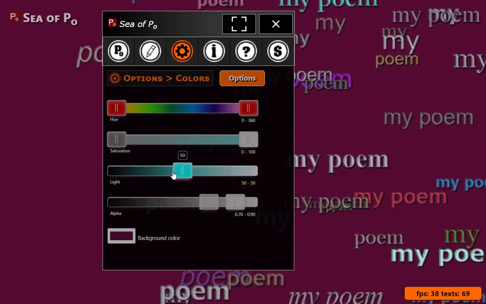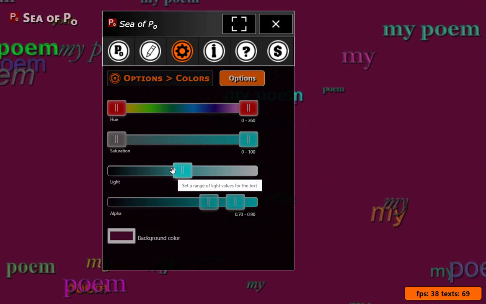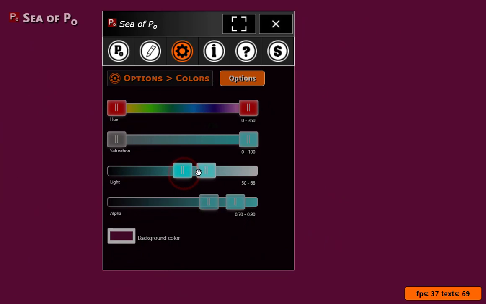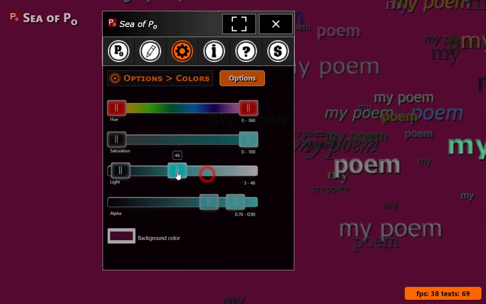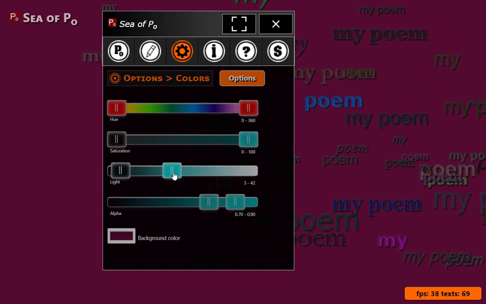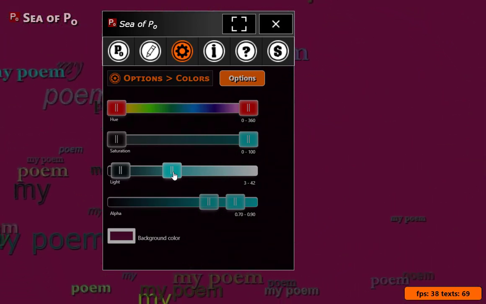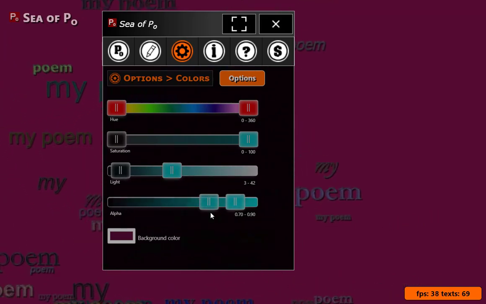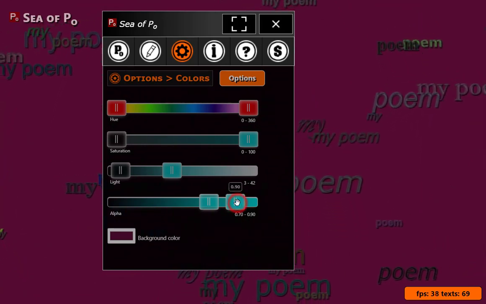So if I set everything at 50, then it looks sort of like normal color. But you can set a range of lightness values so that you get a range of lightness, which is good. And alpha, well, alpha is the transparency.